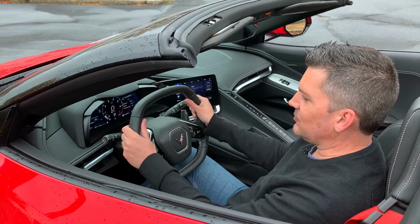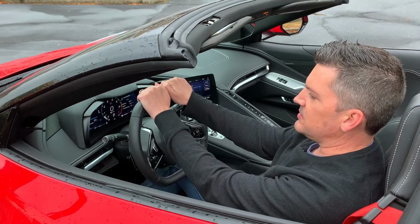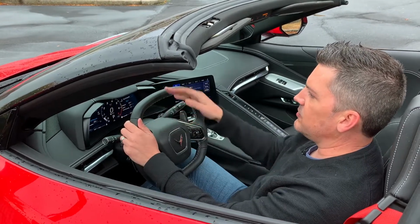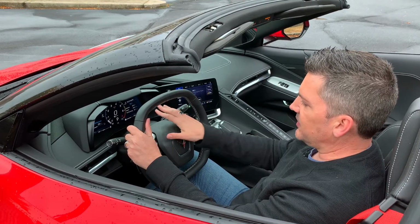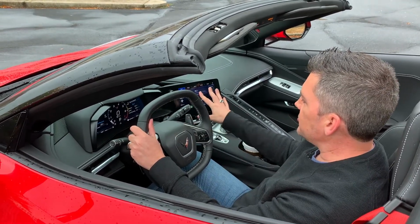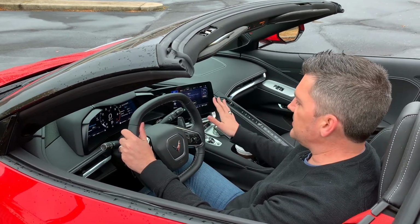I like the swivel steering wheel. I think it's just great. It's easy grip here. It's nice when you're cruising, put your hands there. It's really designed to improve your line of sight out the front of the car, but it's also very comfortable, very nice. I like the flat screen instrument cluster. The touchscreen for the infotainment system, very easy to use, just pretty much standard Chevrolet.